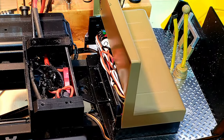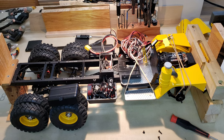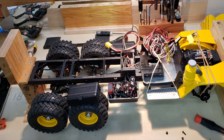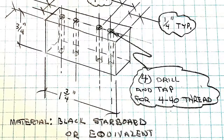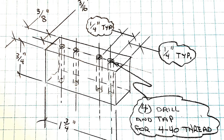Here is a photo of the wiring in progress. Note that the ESC's tank cover is removed and the front and rear fixtures that were bolted to the model, enabling it to be stood on either end or upside down in order to route each of the LED wires. The wooden battery cabinet that came with the model was mounted immediately behind the cab with two 3/8-inch thick black styrene standoffs, each with four 4-40 drilled and tapped holes, two in the bottom for mounting to the frame and two on top for mounting the cabinet.